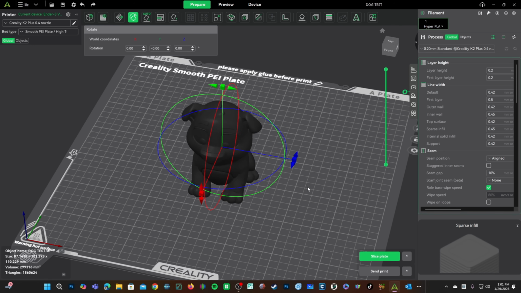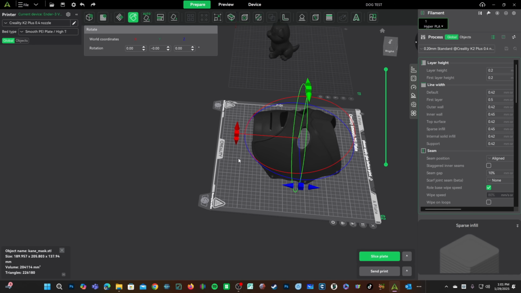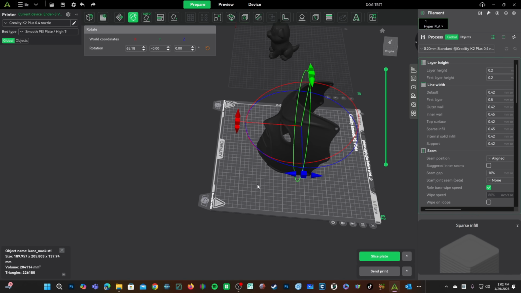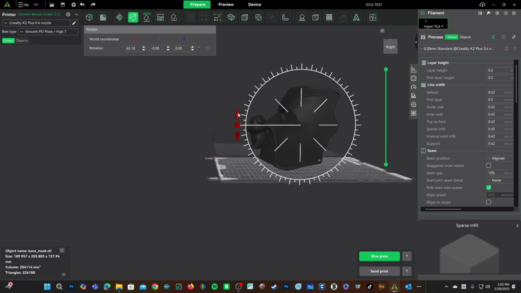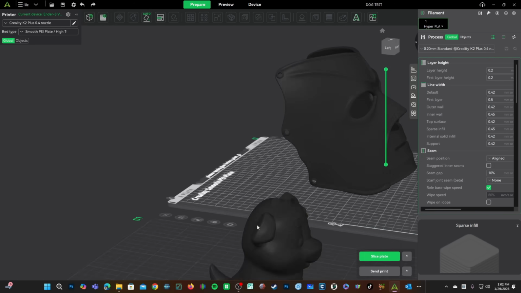Remember the mask we were working on earlier? Well, we can use the same rotation tool, rotating it on the x-axis to get that perfect angle we want for printing. Because bed snapping is active, when you release the mouse button, it will snap to the bed. Here you can go ahead and make even more smaller adjustments to get the angle just right for how you'd like to print this mask.